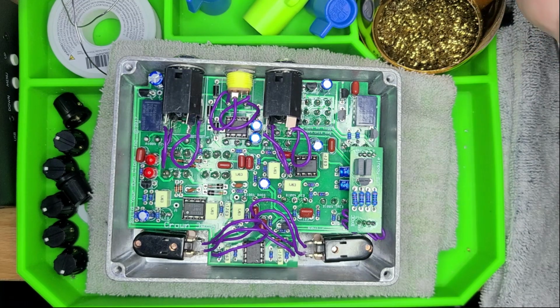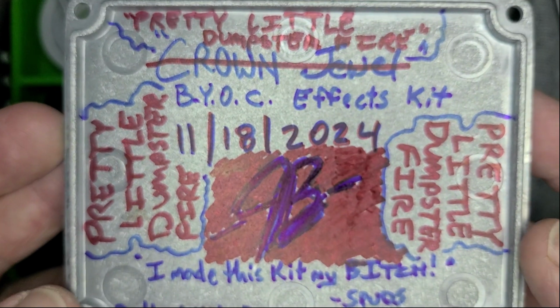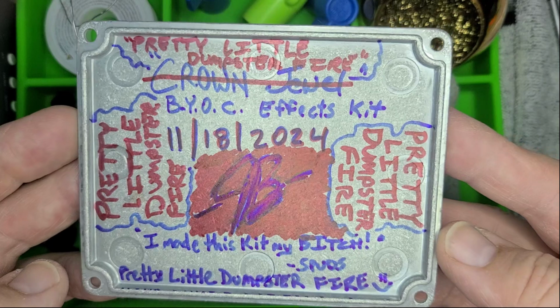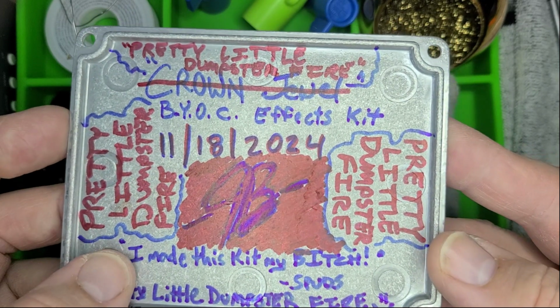This is a build your own clone effects kit, and it's called the Crown Jewel. But because of that one moment that I had a little bit of a shitty whatever, I'm now calling this the Pretty Little Dumpster Fire. So there that is. And yes, I made this kit my bitch.